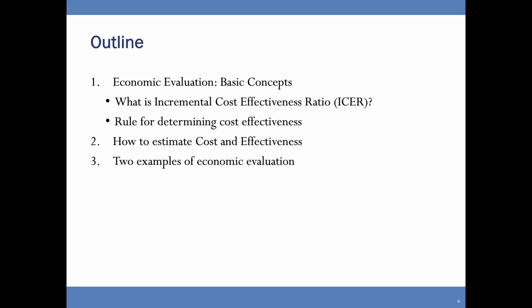After that, I'm going to talk about how you go about estimating the cost and estimating effectiveness. But at the end of the day, to do cost effectiveness, all you need to do is to estimate the cost, estimate the effectiveness, plug them into the formula for ICER, and then you obtain the ICER, and there you go. So it's actually more straightforward than you think it is. And I'm going to end by going through two examples of economic evaluation, just to illustrate how you can do economic evaluations.